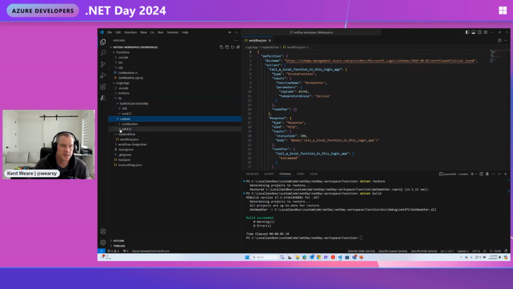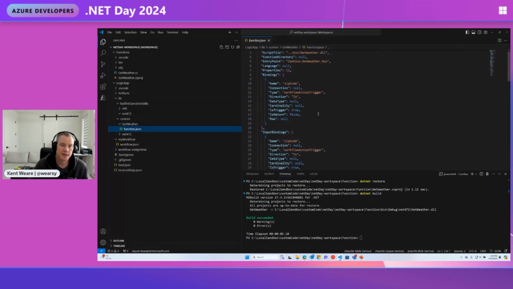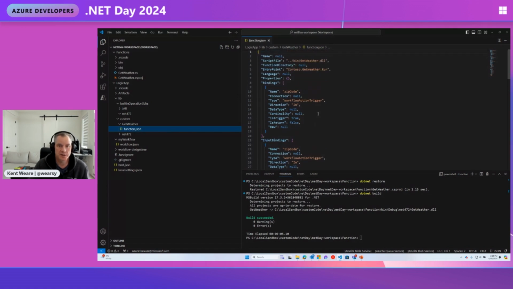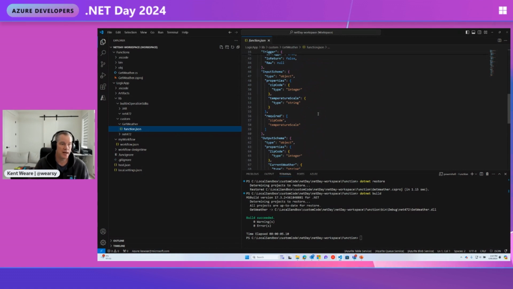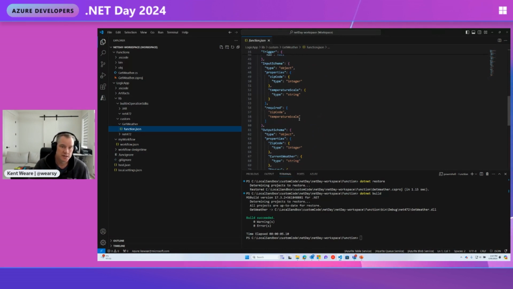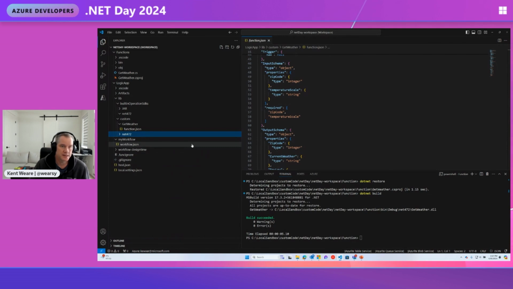Now there's kind of two pieces here that are quite important. We will create this function.json. This is essentially like metadata that describes the function that we just authored. So it's going to have all of our inputs and outputs. And this will be quite useful when we get into the workflow and we're getting asked to go ahead and provide inputs and what is the expected shape of the output that code's going to return. So this is an important file. And then the other thing is we've got the actual assembly and all of its related dependencies as well.